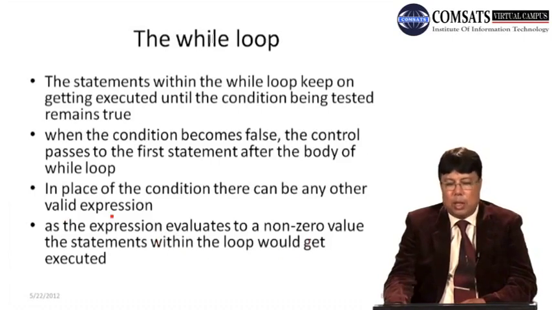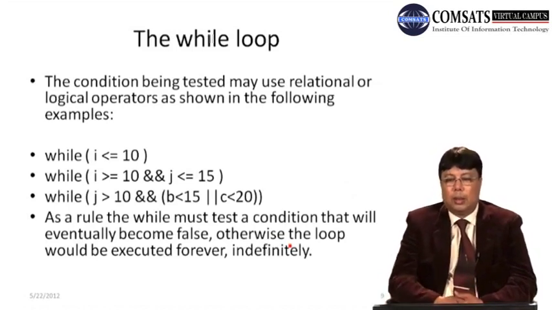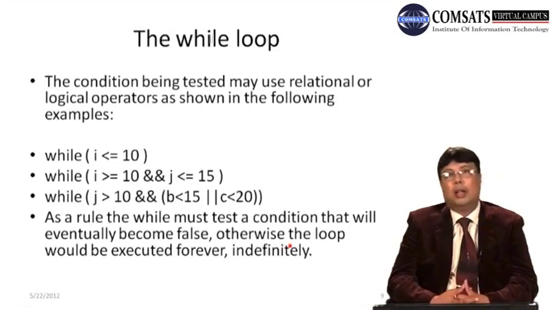Yes, as the expression evaluates to a non-zero value, the statement within the loop would get executed. क्यों? क्योंकि non-zero is considered as true. So there are a few examples. While i is less than or equal to 10, or i is greater than or equal to 10 and j is less than 15.